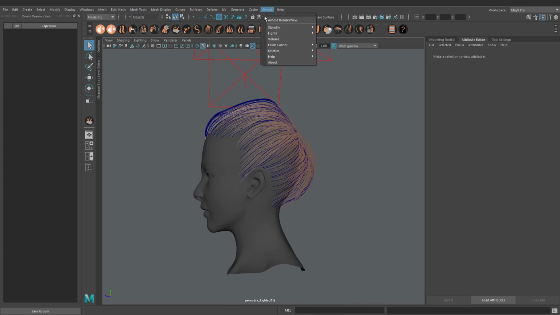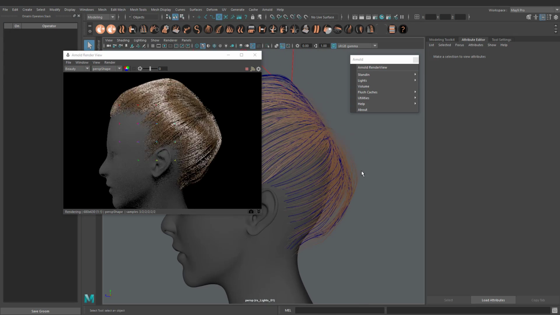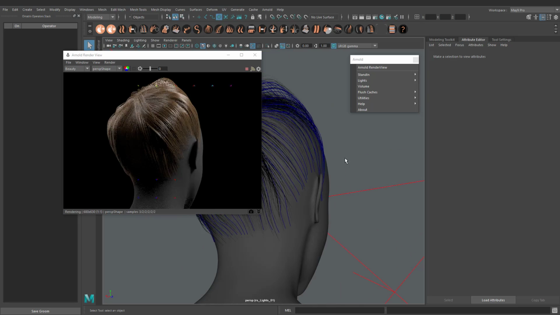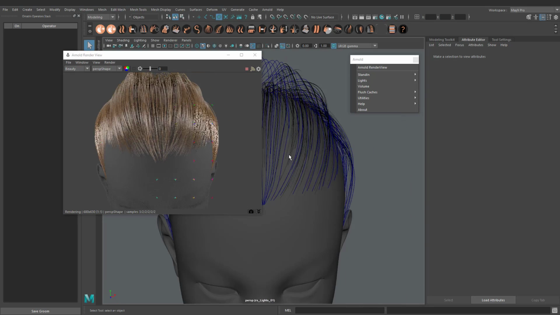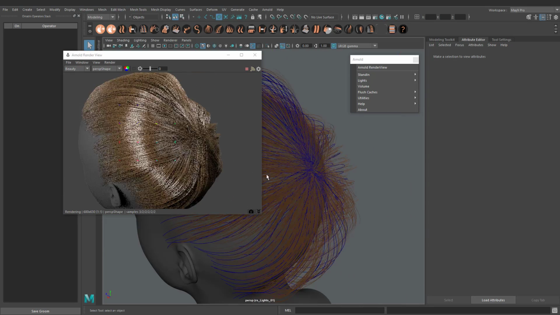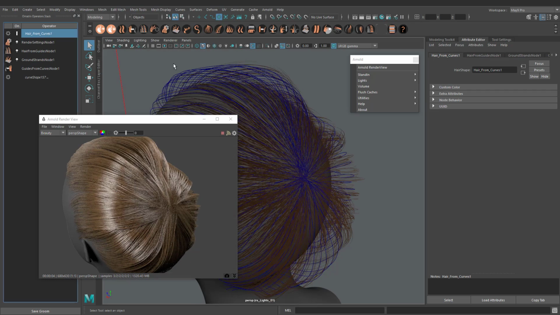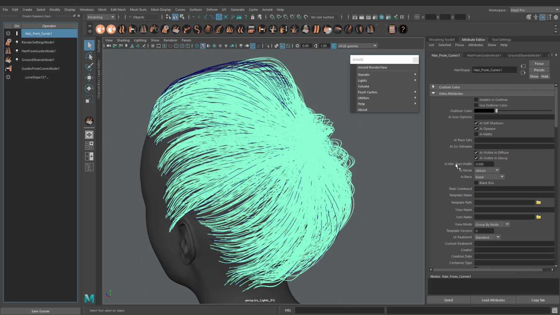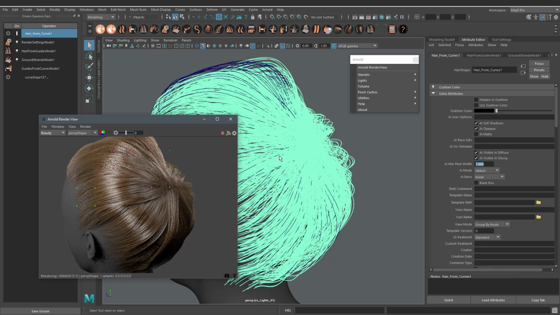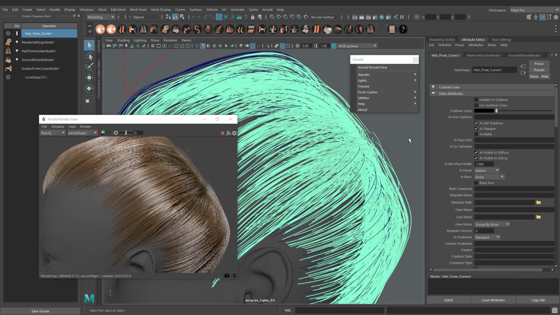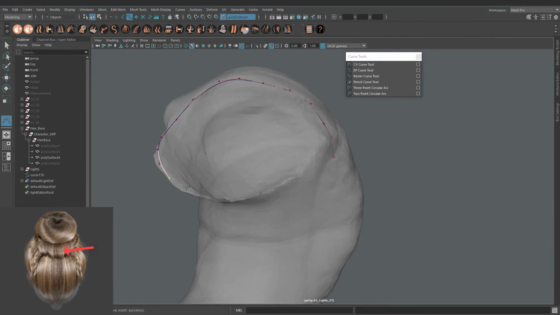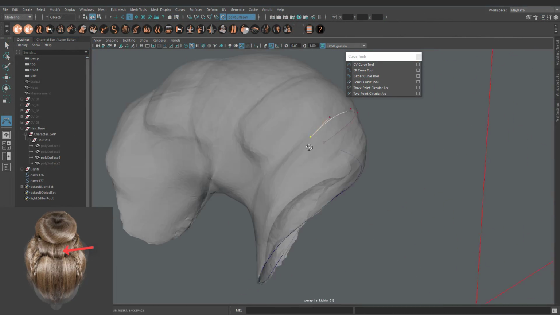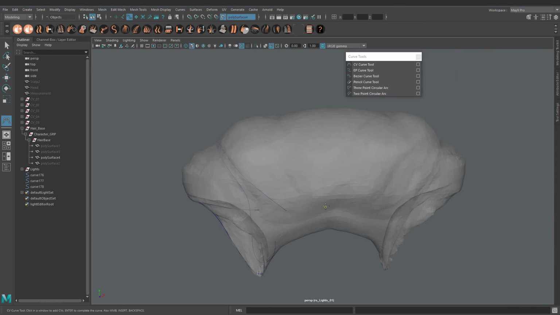Now, I use the hair physical shader to make a few test renders and see how the hair is looking. You can see there are some overlapping hairs here and there, but I'm going to fix that later. For this part, I use the same methods, drawing some curves on the surface and using them to generate guides for the hair.